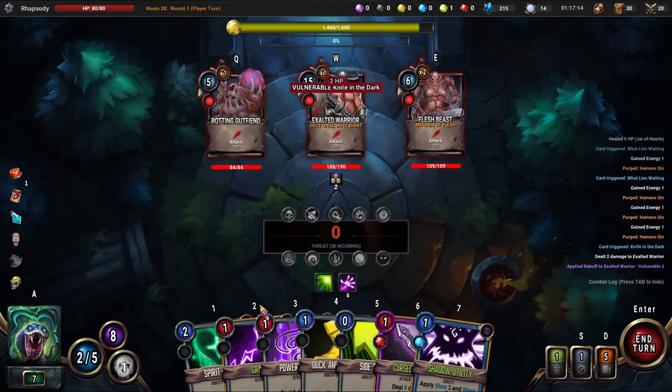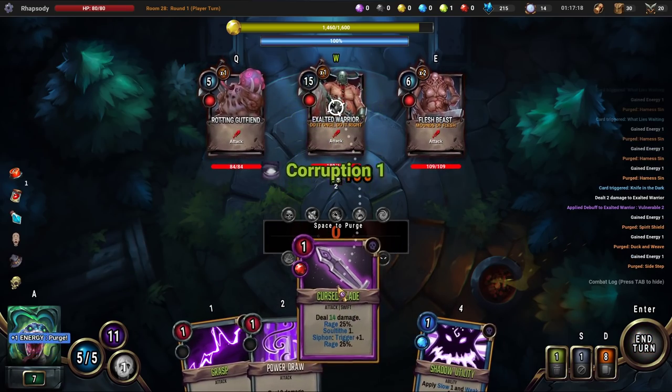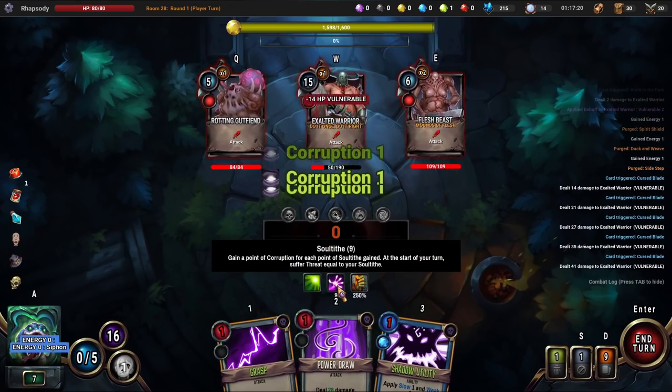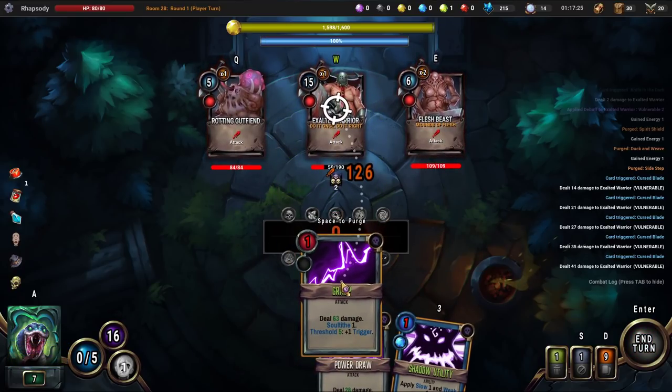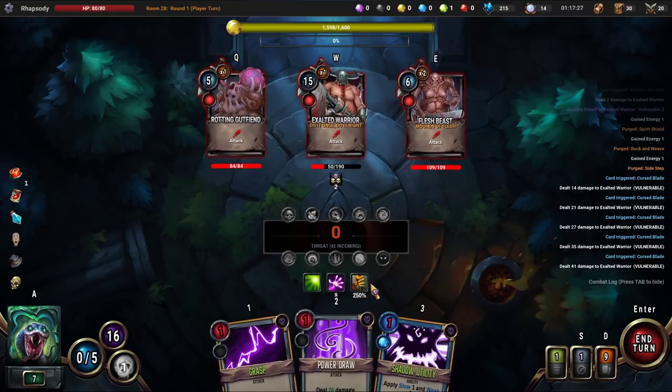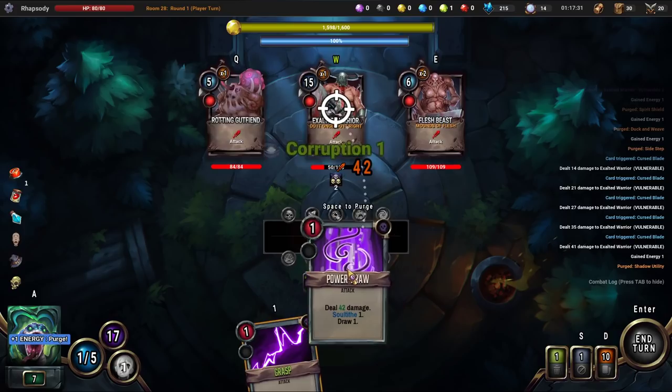1, 2, 3. Set up vulnerability on that target. 4, 5, 6. Set up a Cursed Blade on that target. Cool. 250% rage. Yeah, it's good damage there. It's good damage there as well. Purge the Shadow Utility.